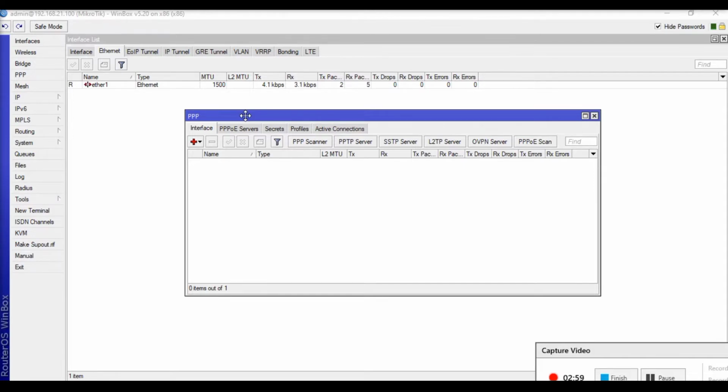For example, a person is in your office and wants to connect to your internet. This feature will not allow anyone to connect to the internet. This is the feature where a person needs to put in a username and a password to connect to the internet.